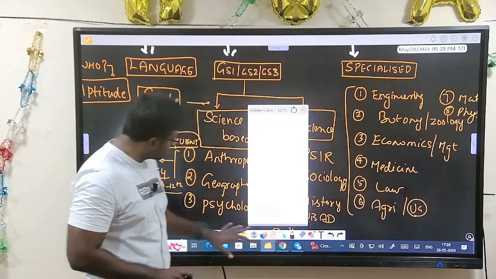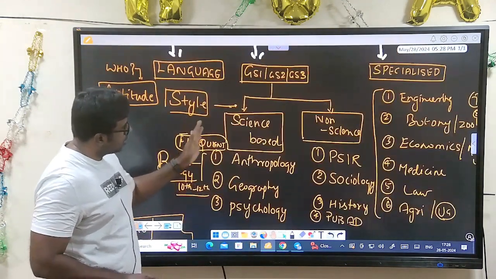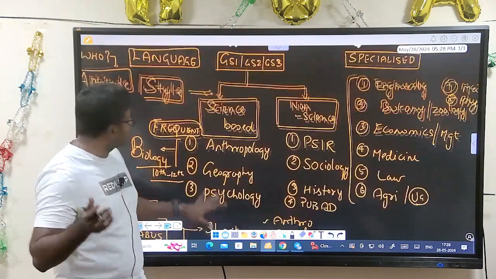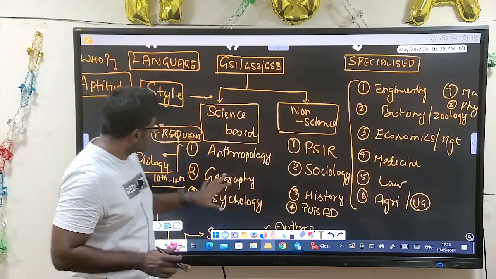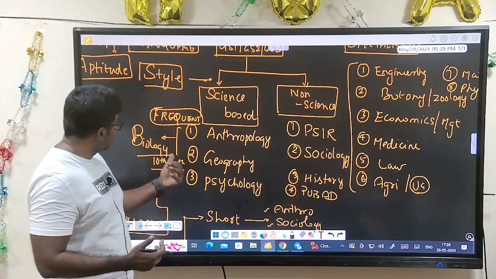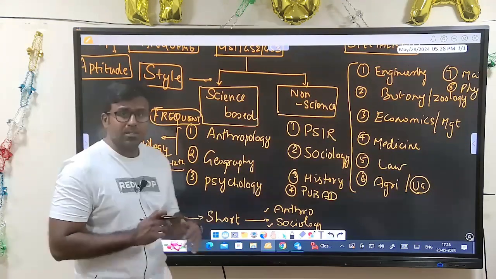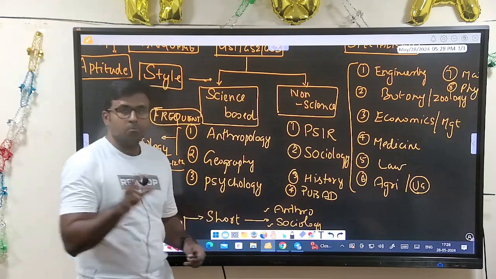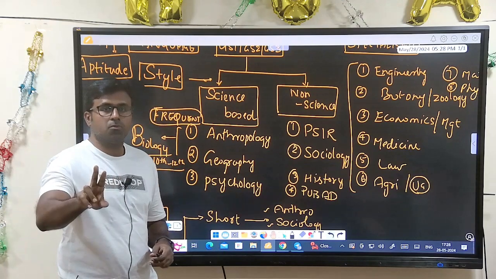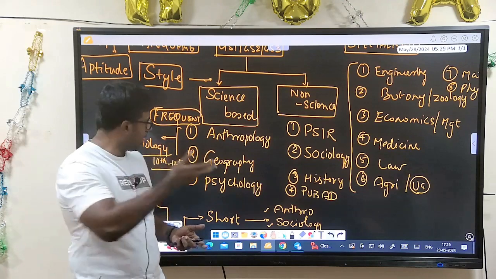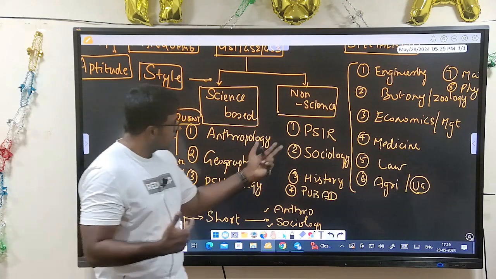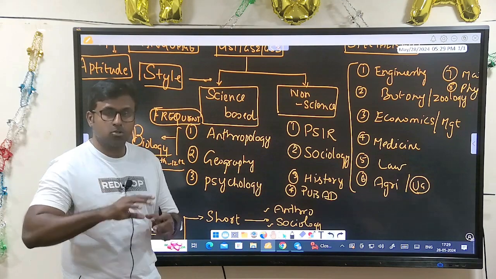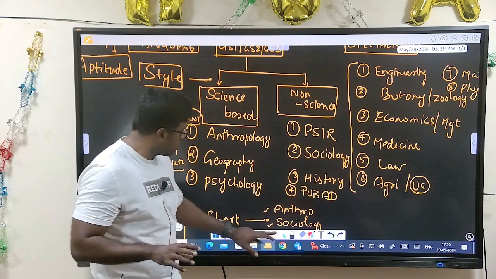So what I would suggest is that you can go based on your aptitude into whichever zone you want. But I would prefer, if your strength is style, go for language, specialized subject, or if you have scientific aptitude, you can take all these. So psychology and all is science. Please understand, it's a science-based subject, including geography. So the teacher or the mentor has to give you the scientific concepts, then it will appear to be very well understood. Similarly, all these abstract things, I would say notes are not the end. There should be an understanding of concepts. That's what you should take.